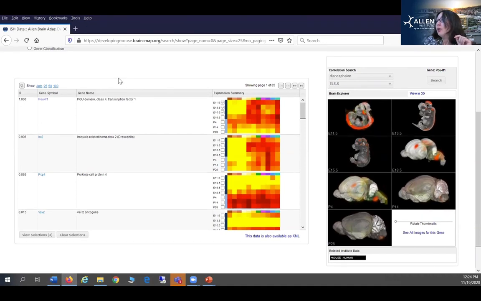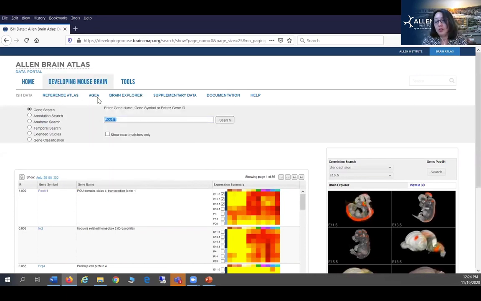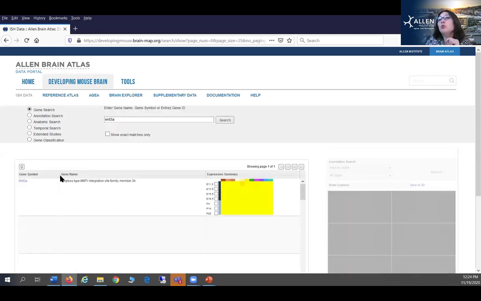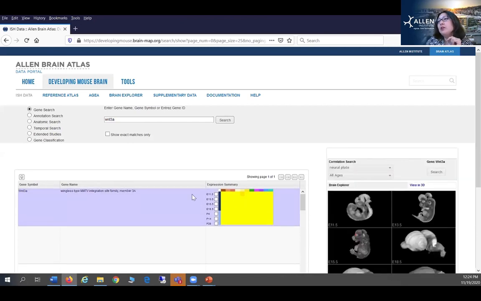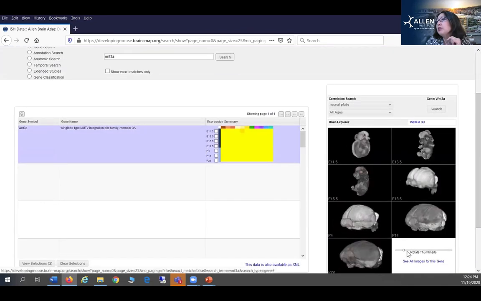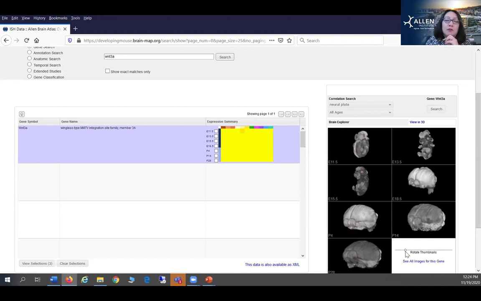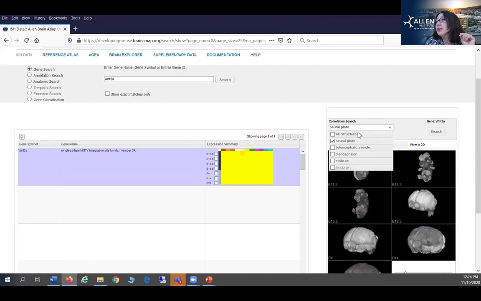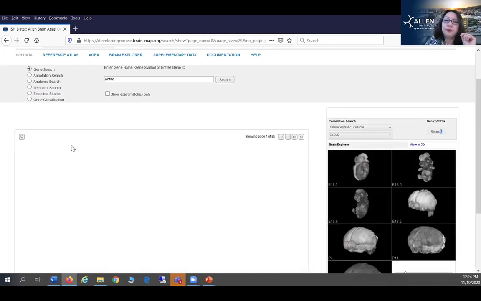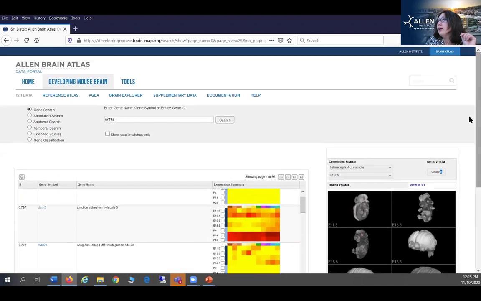So if I were to do the other case and I put in Wnt3A, so maybe I'm interested in Wnt signaling genes and I want to go look at this Wnt signaling gene, and I happen to know that this gene is expressed in the cortical hem. And in these, cortical hem is a very small part of the brain. It's an organizing center for the creation of hippocampus. And I can see a very tiny bit of expression in here for that. Then I could also click on this and click a search for telencephalic vesicle at E13.5. And I would find a number of experiments.